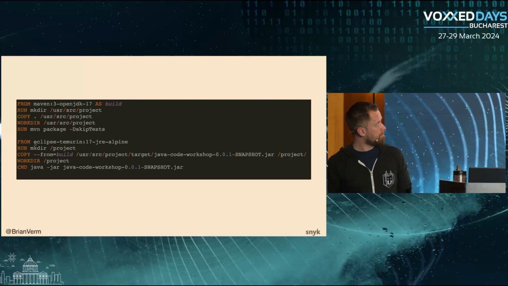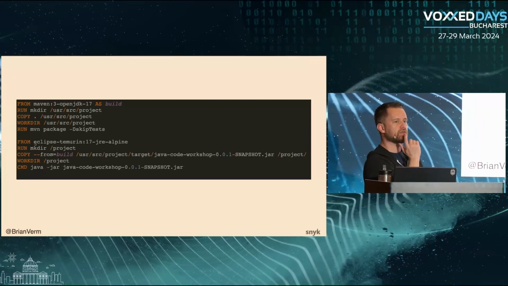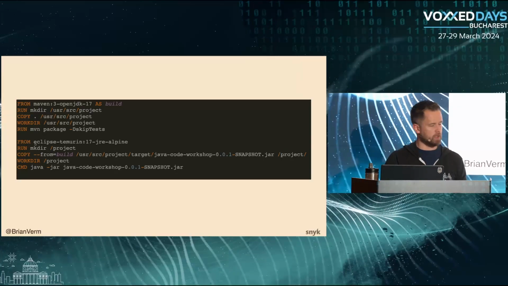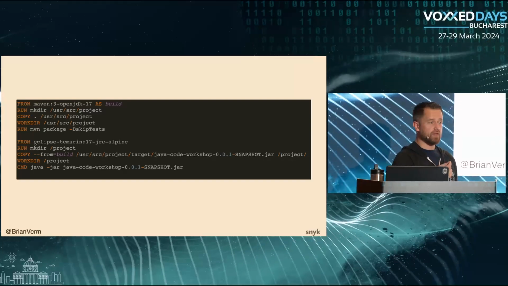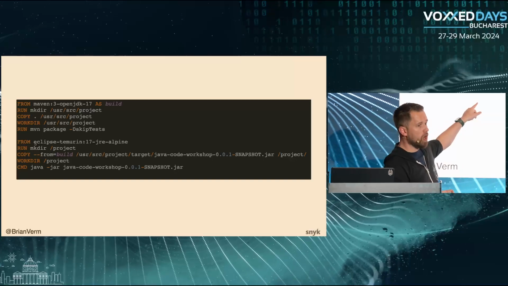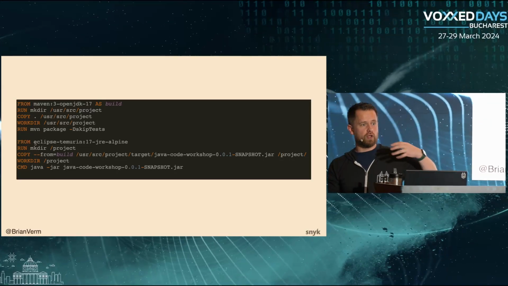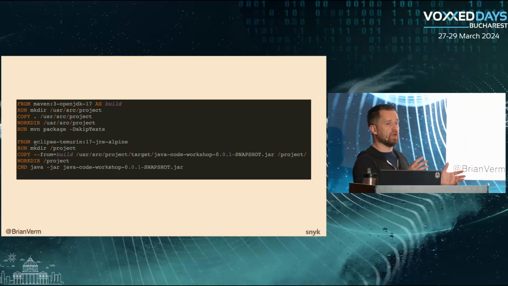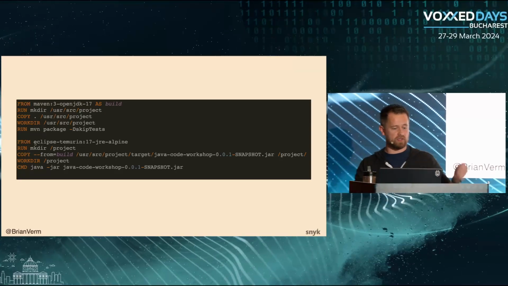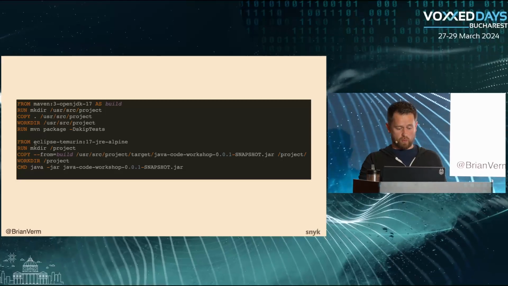So, I did my multi-stage build. What is missing here, if you think about the least privilege principle? Thank you. User. Absolutely. We already said that the default user is root. So my application here runs as root. Root has full privileges on basically everything. On the file system, I can access it, I can write it, I can overwrite things. So there's only one step away from being God mode. That is not what we want.